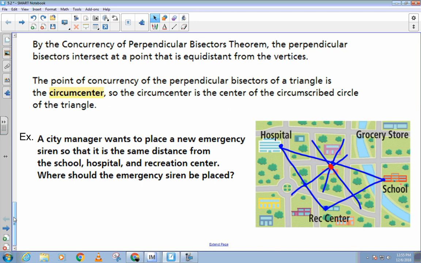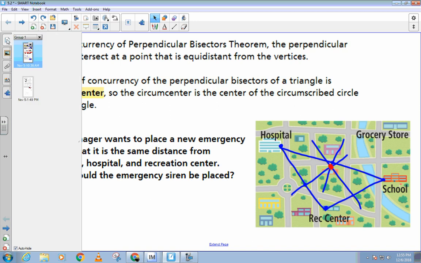If you're an engineer, or an architect, you might use that concept. Sure, what if you're building a building, right? You're trying to decide where to put the bathroom. And let's say your building has 3 main office hubs on the floor, right? You probably want to put the bathroom about the same distance from all of them, yes? Or you would get people complaining that they have to walk, right? Okay, so definitely something that you might use.